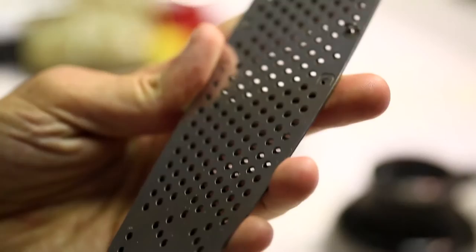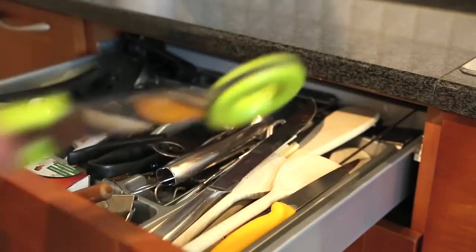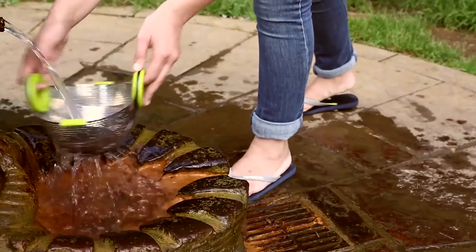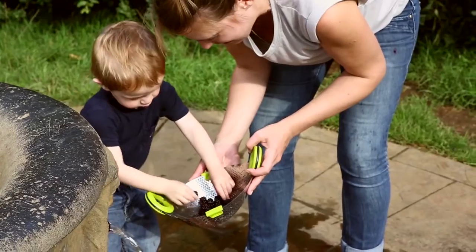Hi, my name's Fred and I'm the second half of the Armadillo team. Our product has a number of great uses, whether using it in the home, within the kitchen, or perhaps taking it with you to a picnic in the great outdoors, or maybe even something a little bit more extreme, such as camping, hiking. Thanks to its unique and easily storable size, it's a great item that can come with you wherever you go.